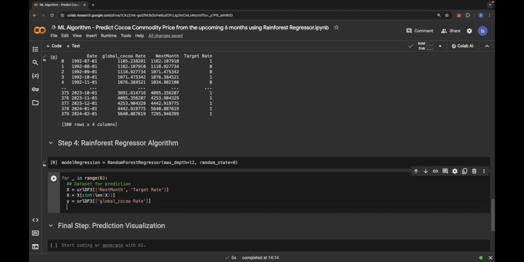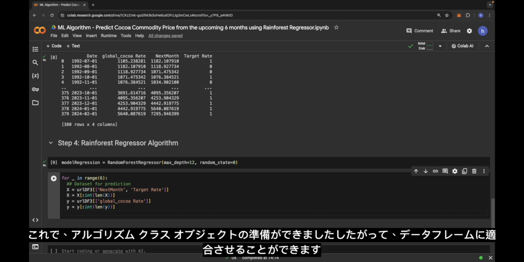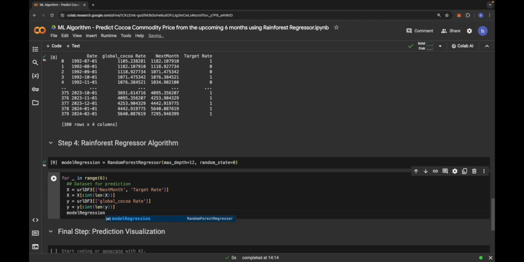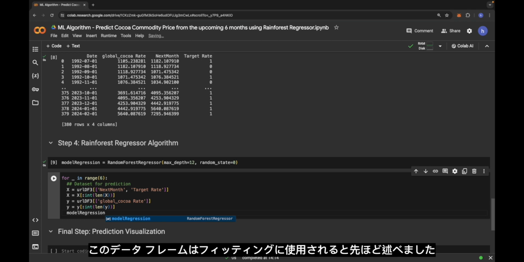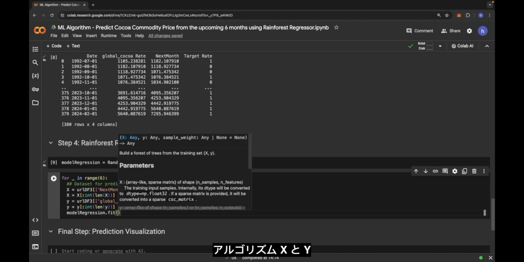Okay, and again, here is the Y. X and Y. Okay, and because now the algorithm's class object is ready, we are able to fit the data frame, I mean, the existing data set. I just mentioned these data frames to fit to this algorithm, X and Y.